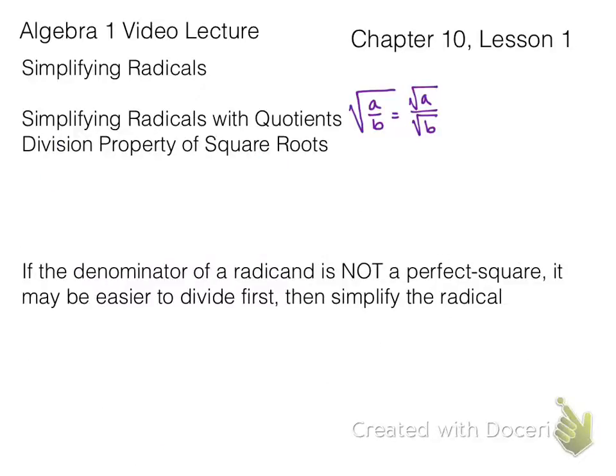So simplifying radicands with quotients. If I take the square root of a fraction, basically, I can then square root the numerator and square root the denominator and get the same answer. The only thing is b has to be greater than 0. Remember, a and b can't be negative. Well, a can be negative and b can be negative because then a negative divided by a negative is a positive, but one can't be negative and the other not, because if you have any negatives inside the square root, you're going to have a problem.